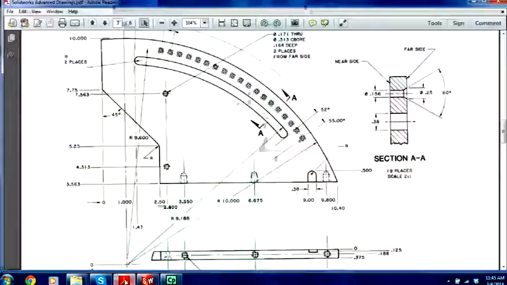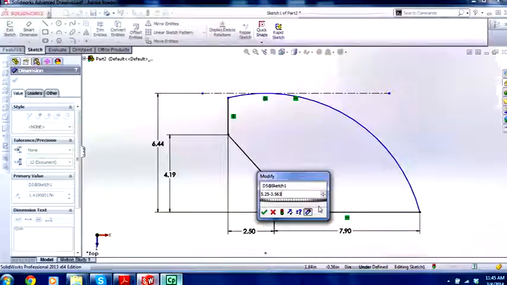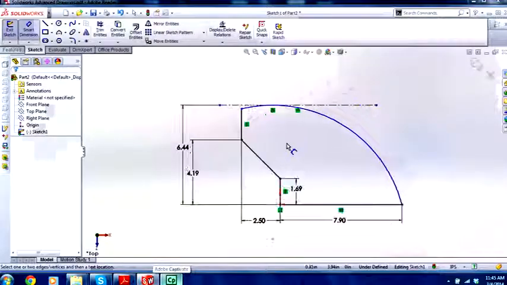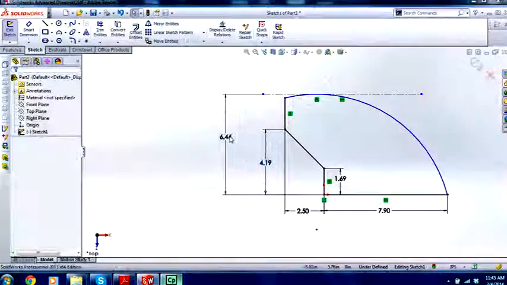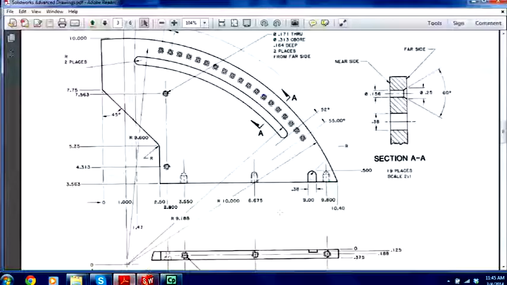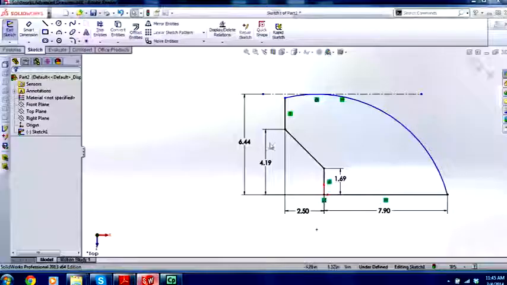Let me just check, is that right? 3.563, yeah. And we got that. And then this, so you're probably not even going to bother trying to figure out these numbers, and you're just going to probably take my numbers, but you actually should.